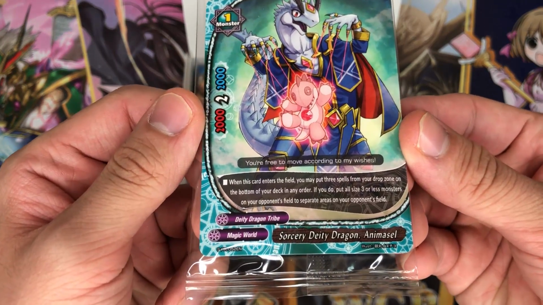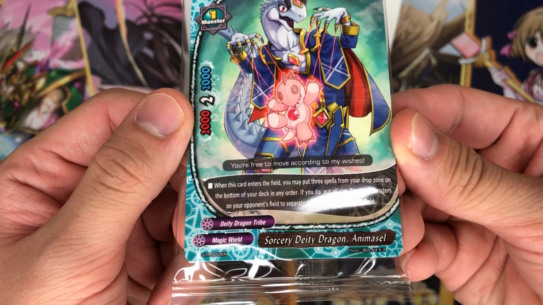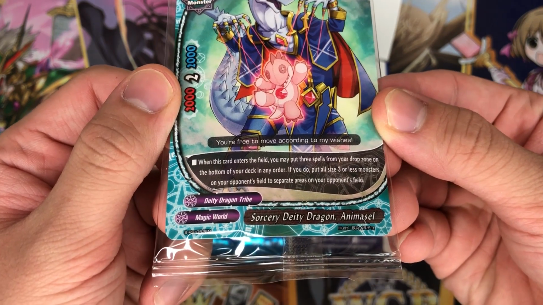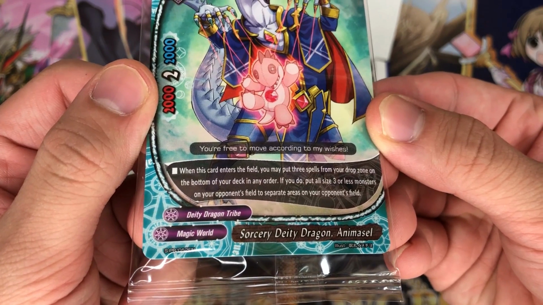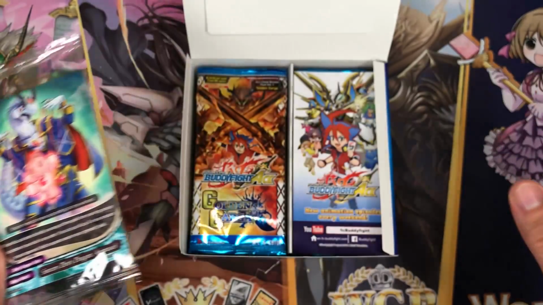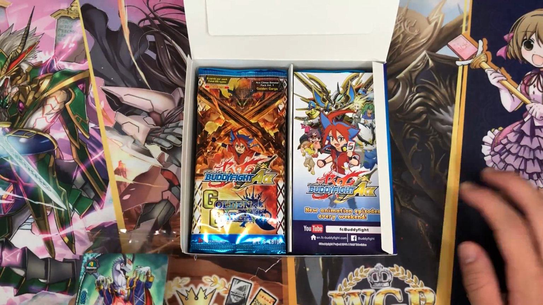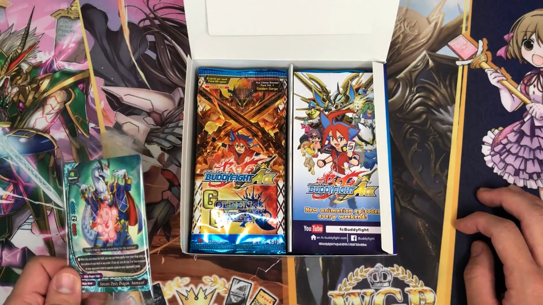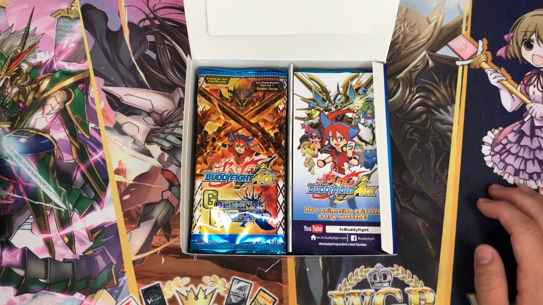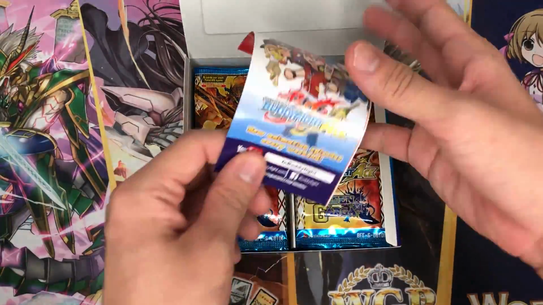So this one we have Sorcery Deity Dragon, Animacell. So when this card enters the field, you may put 3 spells from your drop zone into the bottom of the deck in any order. If you do, put all size 3 or less monsters on your opponent's field into separate areas on your opponent's field. Wow, this is really good. You can just move the size 3 aside and just go for phase. Like Blood Dragons, it is sometimes really hard to clear the center. Use this card, move them to the side, and just go for all phase.